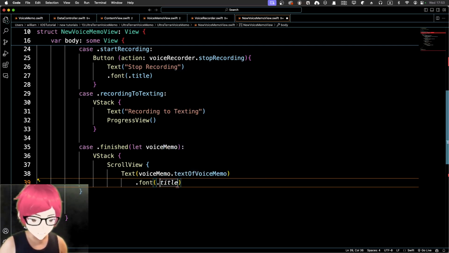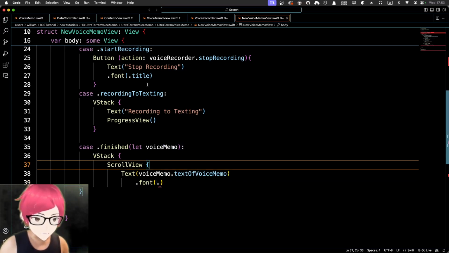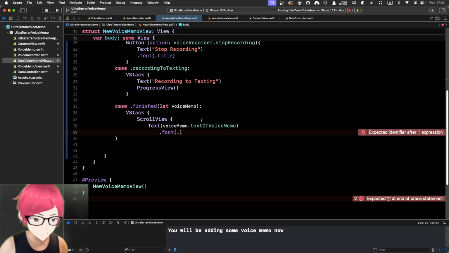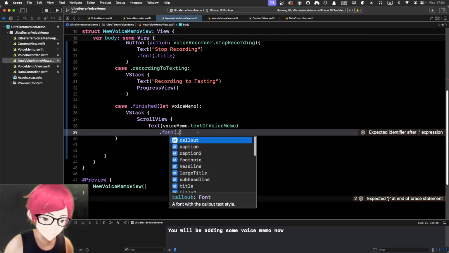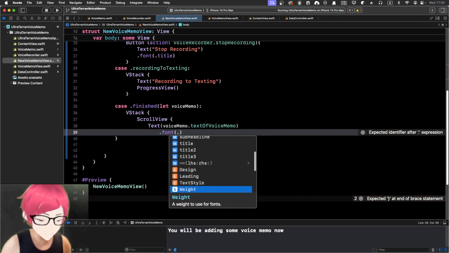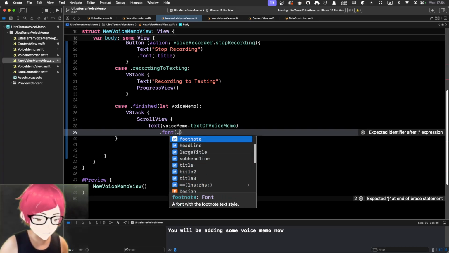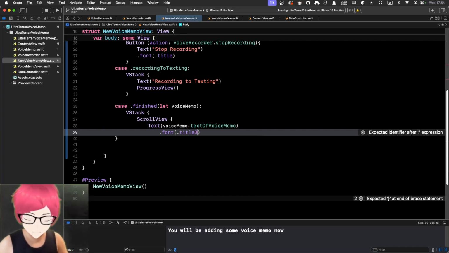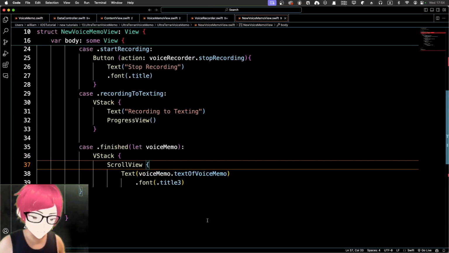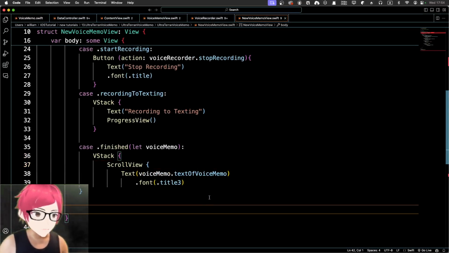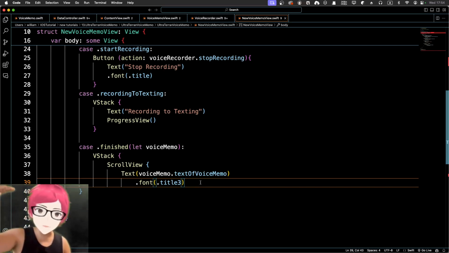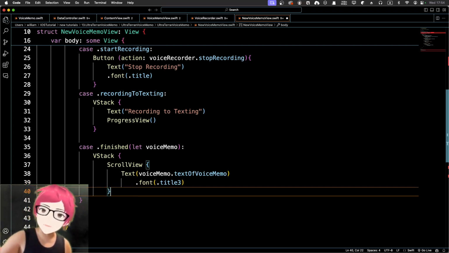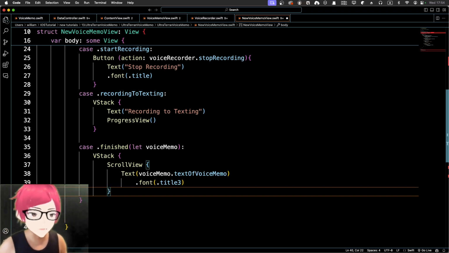So I don't want title. Okay. I'm going to do that in here. So here, font, sorry, not title. What about the headline, the subheadline, large title, title 3. Okay, large title. Yeah, title 3. Save it. Hopefully, we'll automatically update it here. Okay, and then scroll view. All the text will be title 3, so it's fairly large, I believe, and we will see. If it's too large, I'm going to update it, change it as well.